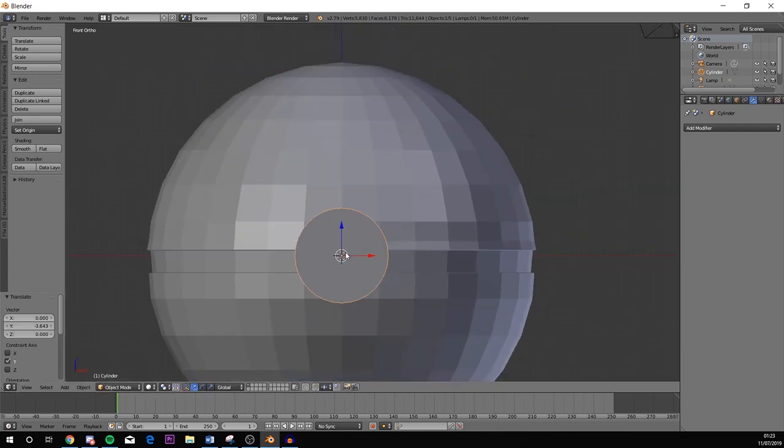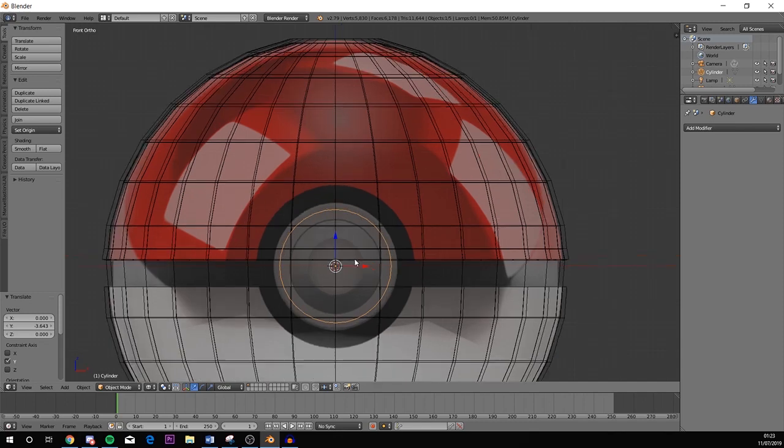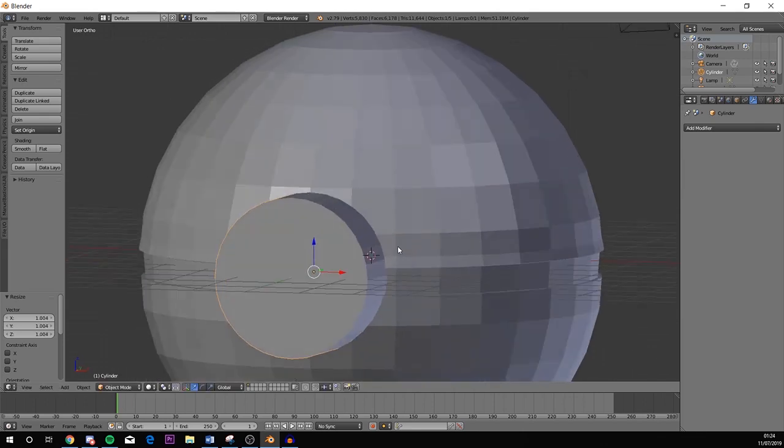Press 1 on numpad, press Z to go to wireframe again, and press S to scale until it matches the circle. This will be this part here where we'll be cutting out.